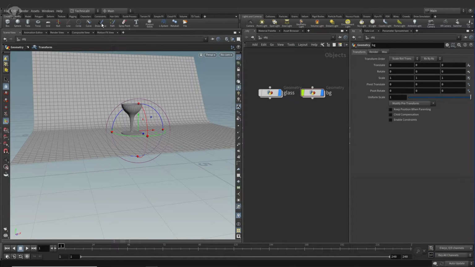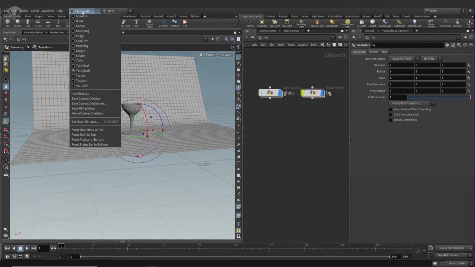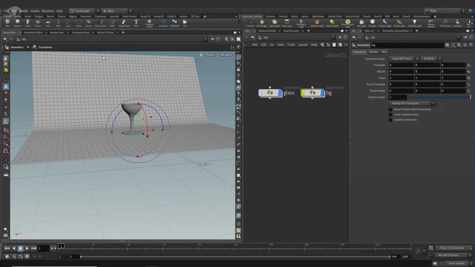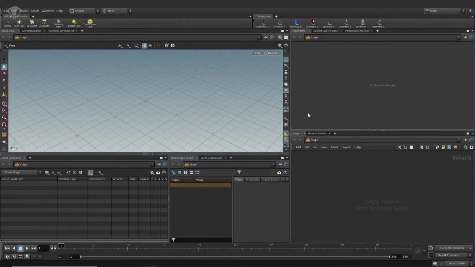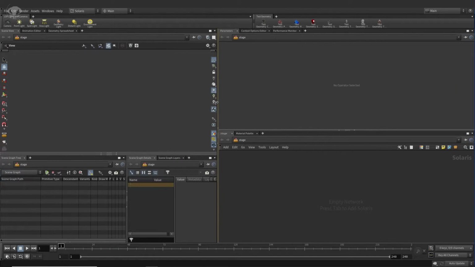Okay. I'll be rendering it in the stage context. So to do that, rather than actually changing it from here, what I'll do is go to the desktop here, and I'll change my desktop to, let's say, Solaris. Okay, so it will change my user interface to something different like this.